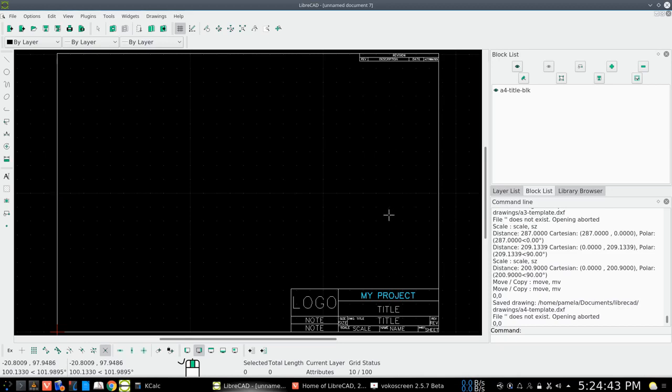now after you're done editing that, you can save your drawing just as it is, and that will not affect the block as long as you change the title name. Okay, so when you save your drawing, you save it under a different name, not the name of the block, and it will not override that block. It won't override it. Okay? So you can edit your attributes that way.